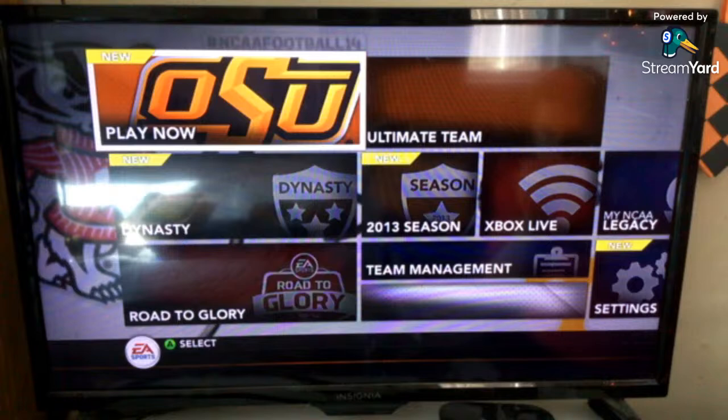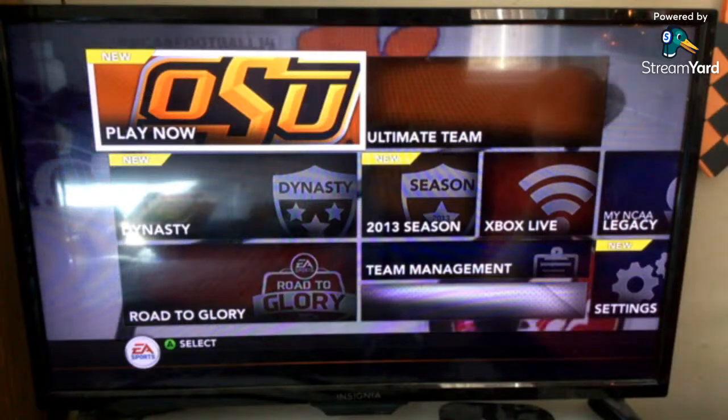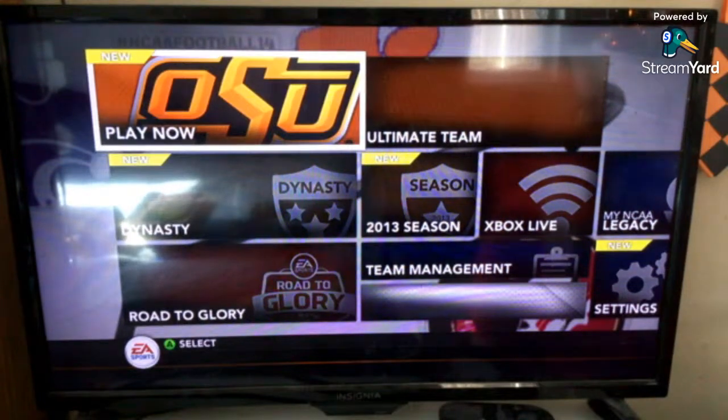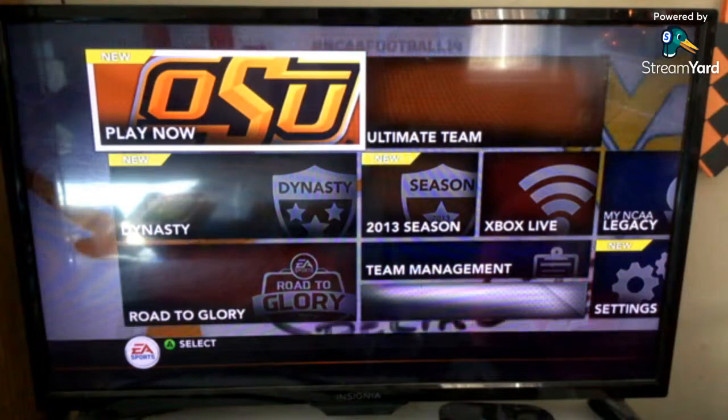Now, here's another one. We have Miami on the radar twice this year in non-conference scheduling. This time against the Southeastern Conference's Texas A&M, so that's going to be a good game. Then you have Oregon and Texas Tech. All these games that I mentioned will be on my NCAA 14. That's one of the reasons why we're doing this video.